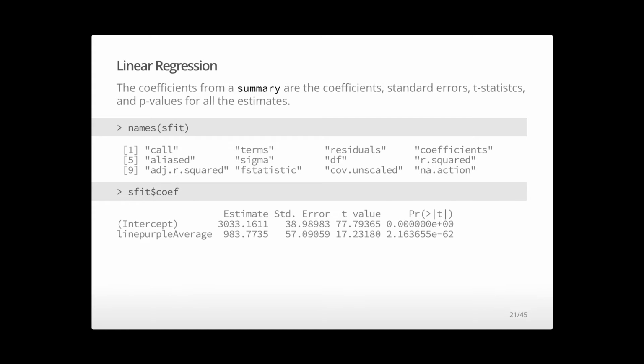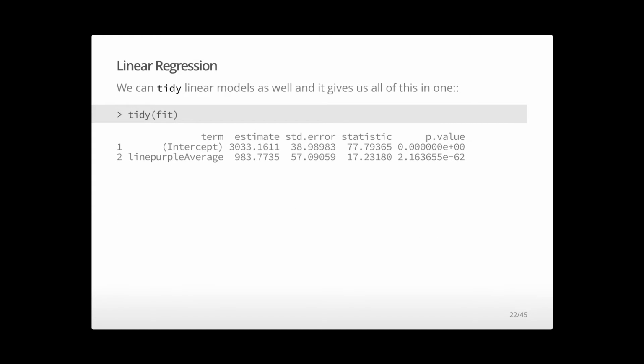Second, do these look like fun columns to work with after what we just talked about, having spaces and that kind of stuff in your column names for data sets? No. They have spaces. They have greater than signs. They have pipes. They have parentheses. They have periods and spaces. They have different cases. Tidy cleans it up. These are all lowercase. These are all columns of a data frame. These all don't have spaces. So you can grab them the same way you would any other data frame. So that's why tidy is very useful.